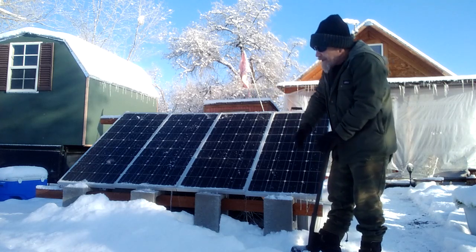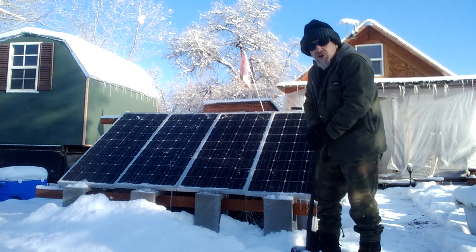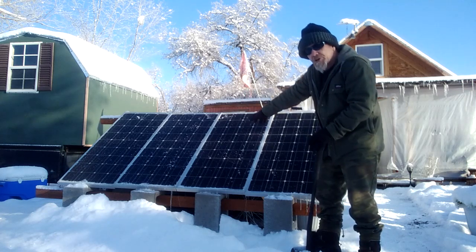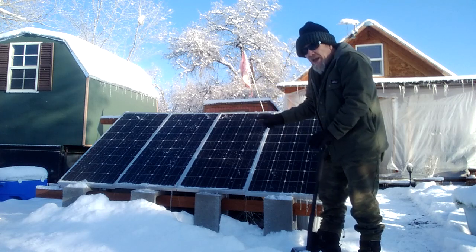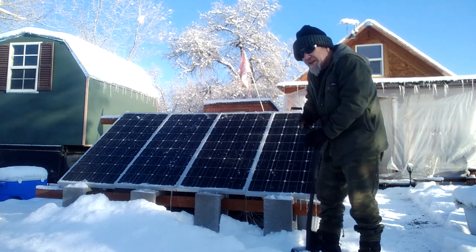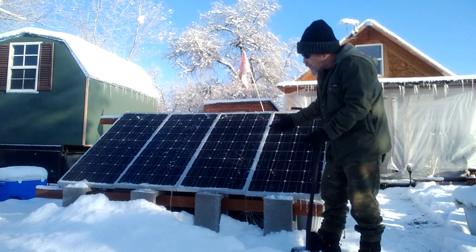This is my system and my recommendation is that you leave your snow in front of your panels in winter. Solar works great in wintertime, however we might get a couple, three days of very low sunshine — that happens sometimes — and that's why you need the batteries. The batteries store the excess power from the solar panels during the daytime. I usually by 10 o'clock have my batteries completely full, and I'm using the excess power during the daytime for running my appliances. Then at night I have enough storage capacity in my batteries to last me a good three days if I don't get very good sun. My system is matched perfectly for my needs and has worked very well over the years.